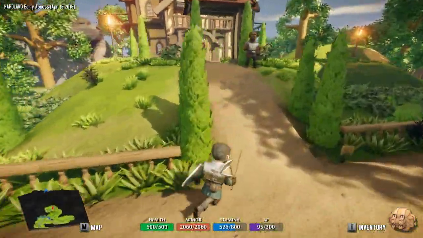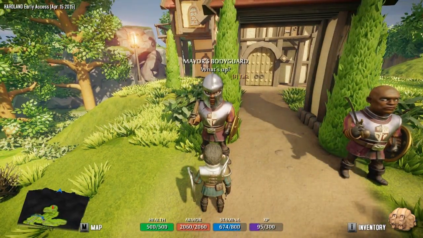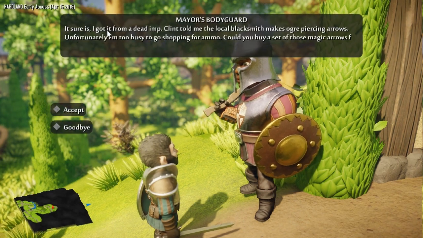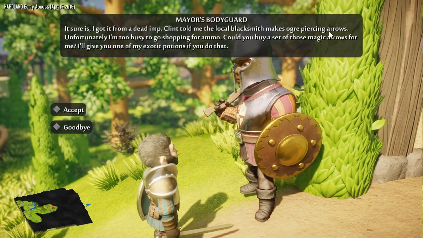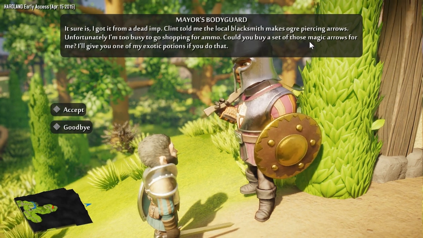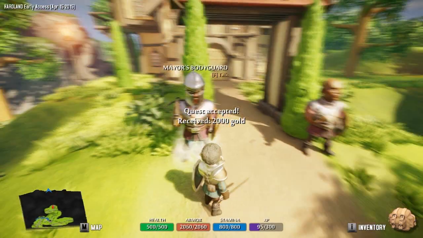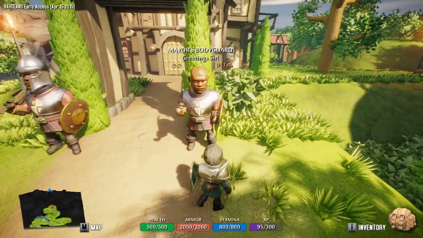D. These guys look important. Mayor's bodyguard. What's up? Oh, there, I'm Errol. And this piece of hunk next to me is Clint. That's a nice bow. Sure is. Got it from a dead imp. Clint told me the local blacksmith makes ogre-piercing arrows. Unfortunately, I'm too busy to go shopping for ammo. Could you buy a set of those magical arrows for me? I'll give you one of my exotic potions if you do that. Sounds like... all right, fine. If I remember. I received 2,000 gold. Crap, maybe I just keep the gold and not get you nothing.